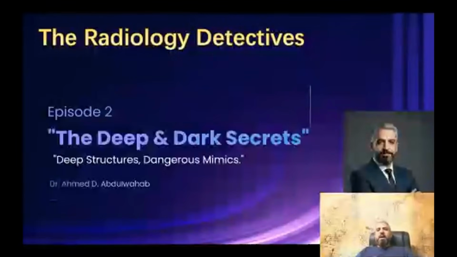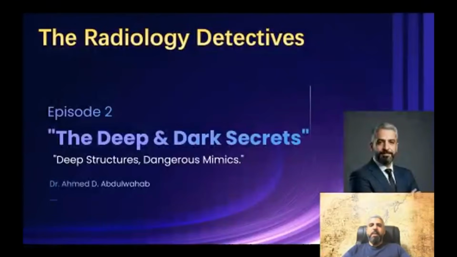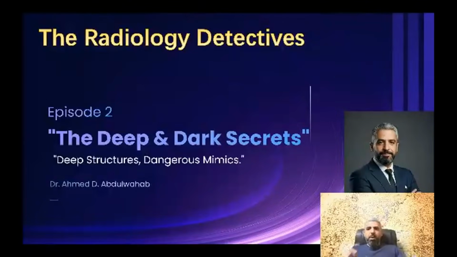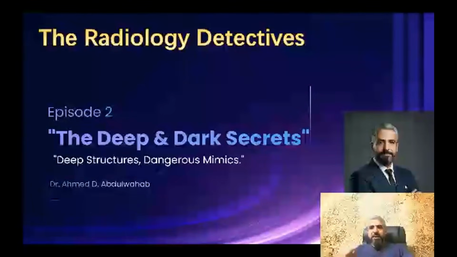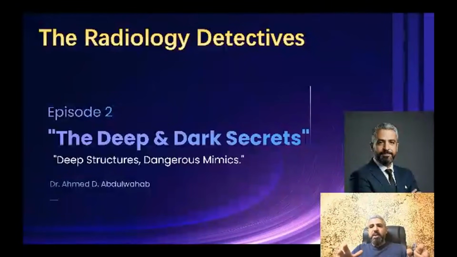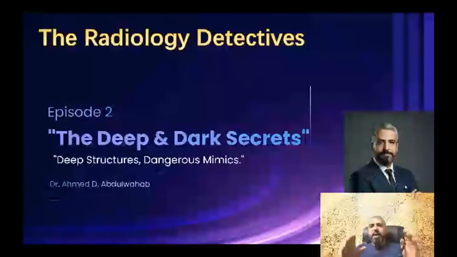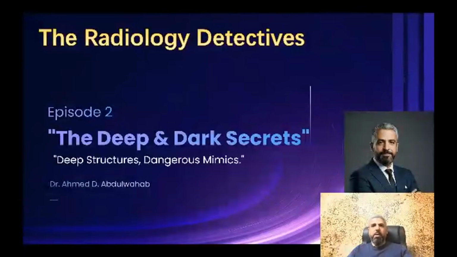So let's start with today's radiology detectives, the deep and dark secrets. So today we are going deeper. We are looking at the basal ganglia and the thalamus. When these deep structures change color or change signal intensity, the patient is often in a race against time. So let's go to work.